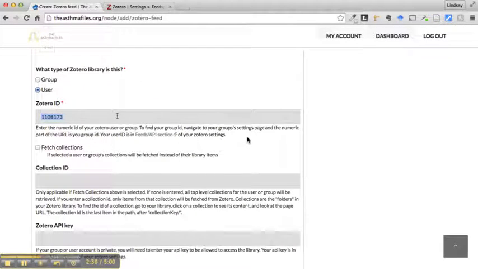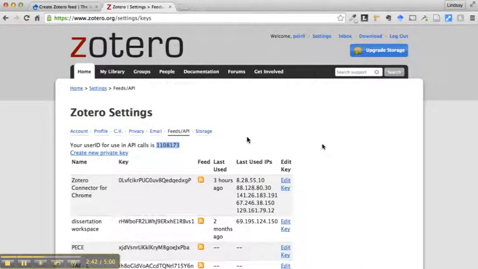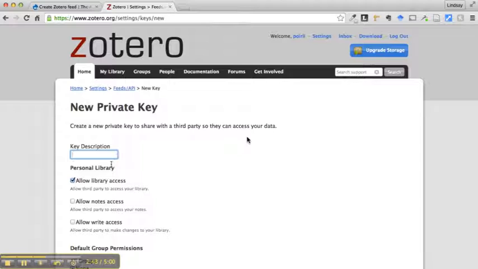Okay, this last field down here is for a Zotero API key. For this field, you will be looking up your API key by going into Zotero. You'll need to create a new private key. Click here. Enter a description for the key.